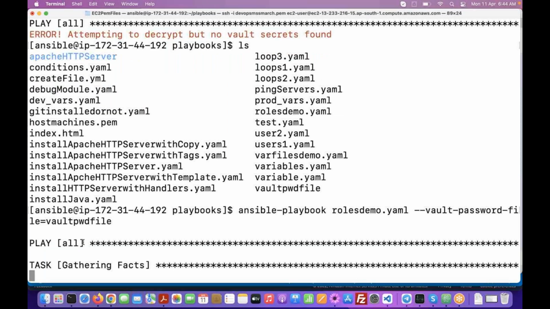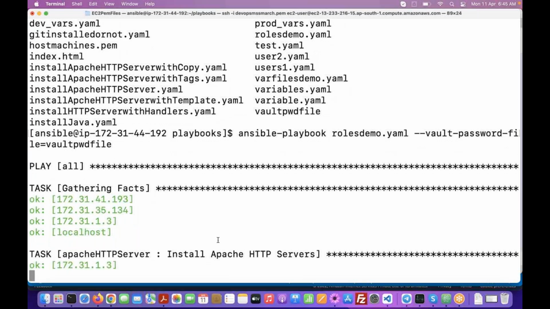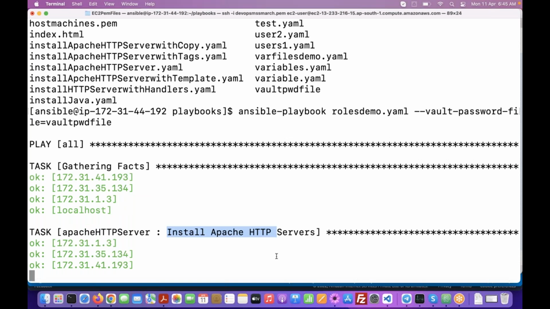See now, this playbook is executing. If you see here, this is the role name. Apache web server is the role name, right? In that role, install Apache web server, the task is executing. So it is installing Apache web server on our localhost.